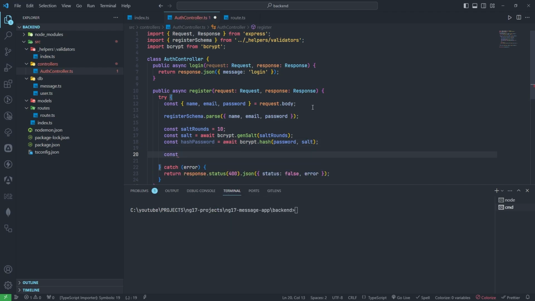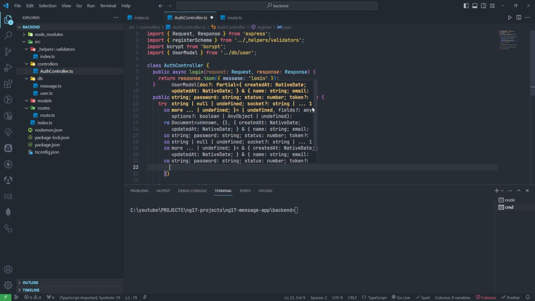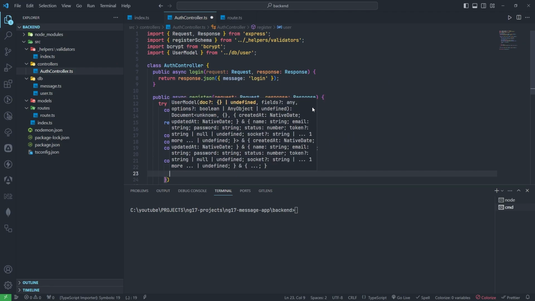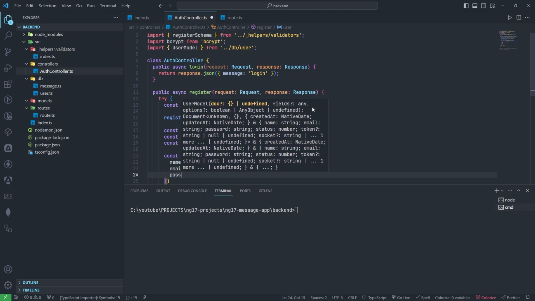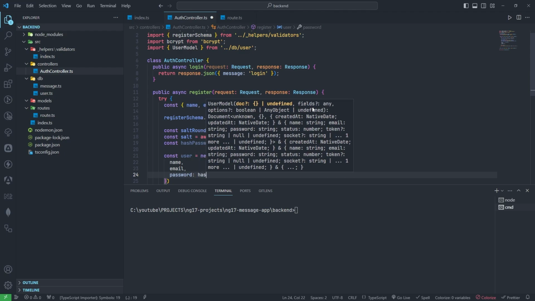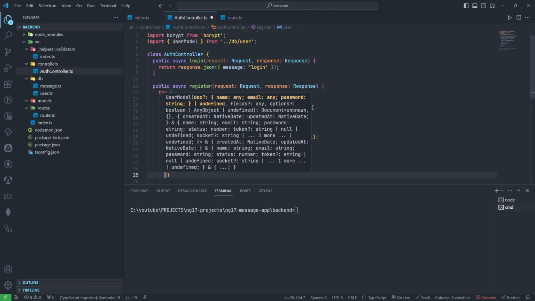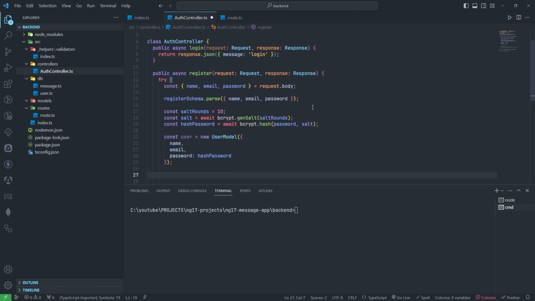I will add one more constant here for user, new user model. Okay, inside this I will pass name, email, and password will be hashPassword, right? Hash password. Okay, now I will add await here, and that will be user dot save.